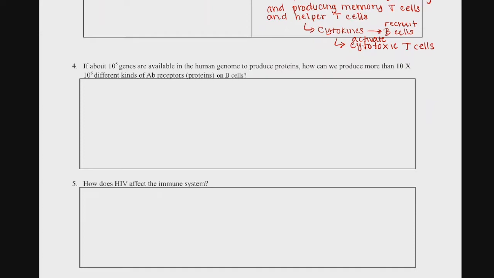So you're right. Helper T cells produce cytokines. Those cytokines recruit B cells. Those B cells help to differentiate into antibody-producing cells. So that's the end of that line. Cytokines get B cells to come over to help, and the B cells are like, okay, I'm writing this down. We're going to get antibody-producing cells, a bunch of antibodies out here so that if we see this antigen again, it won't happen like that.